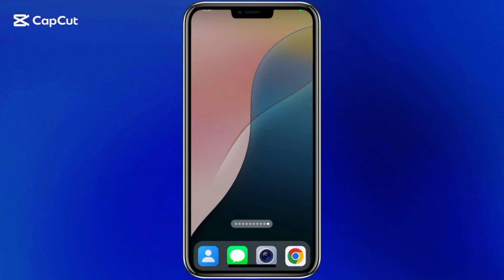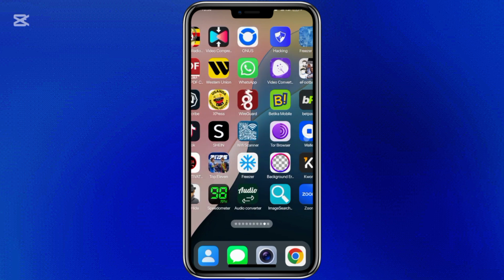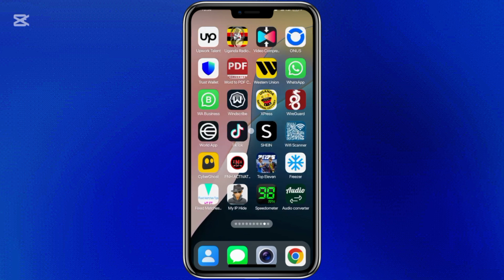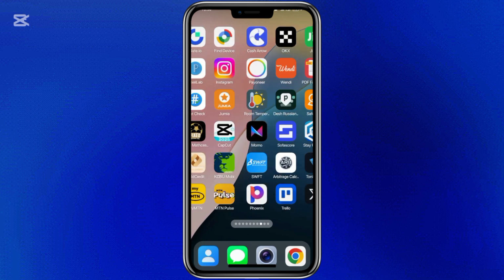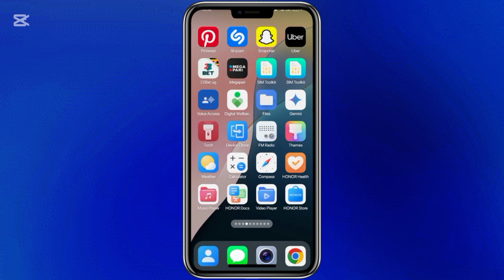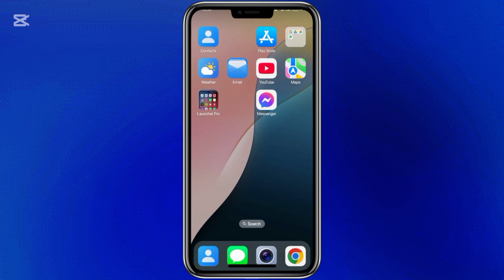In this video, I will show you how to reinstall TikTok on your iPhone. Alright, so to reinstall TikTok on your iPhone, you can choose what to use. You can choose to use the App Store if you want, or you can choose to use Chrome browser. Okay, so in my case, I think I'll not use the App Store over here. I'll use the Chrome browser as it's easy.